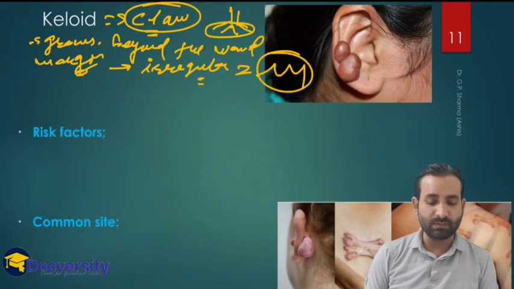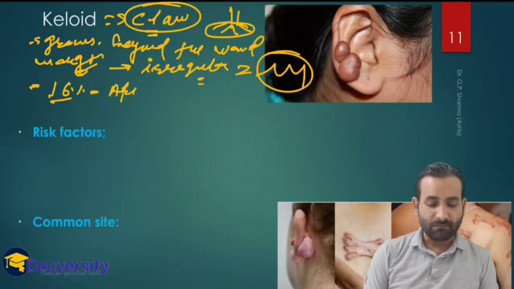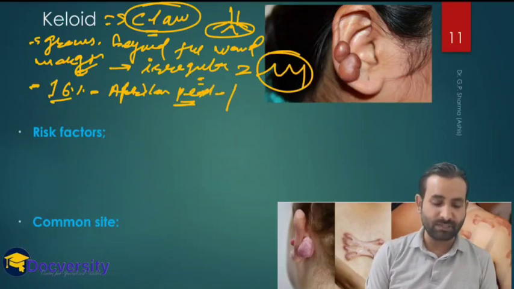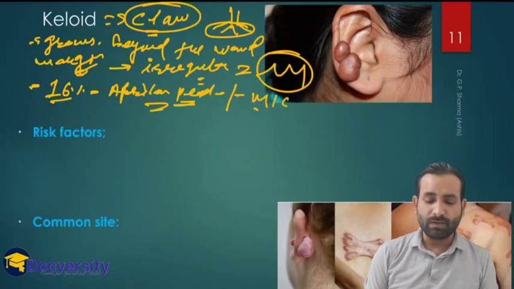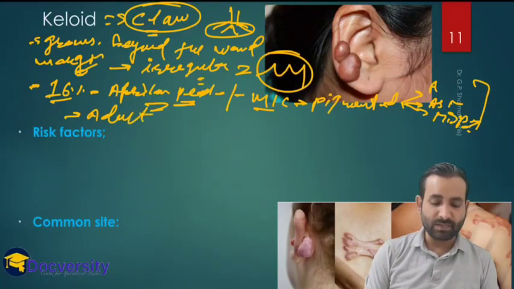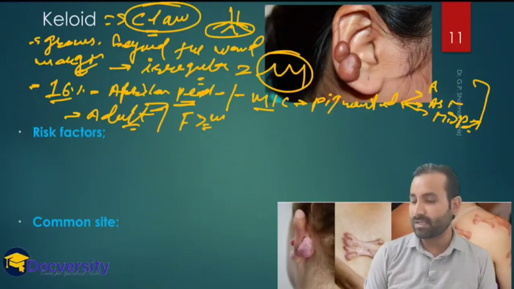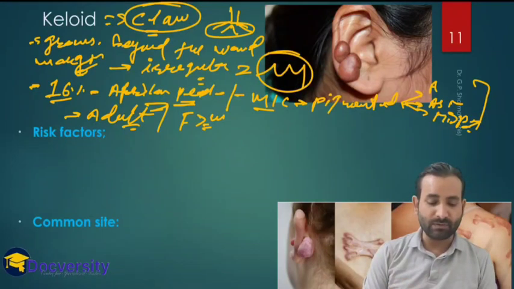Is that okay? So we call this the keloid. Another point you have to remember is that about 16% of African people suffer from keloid. About 16%, remember. So it is more common in pigmented skin. Pigmented skin means what? African, Asian, Hispanic, right? So please remember this. And it is common in adults, not in children. Like the hypertrophic scar was common in children, the keloid is common in adults. And here, the frequency is higher in females than in males. So hope you understand some features of the keloid.